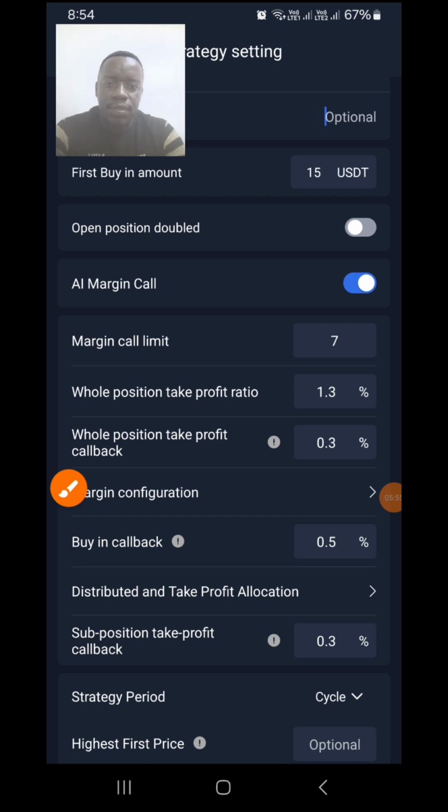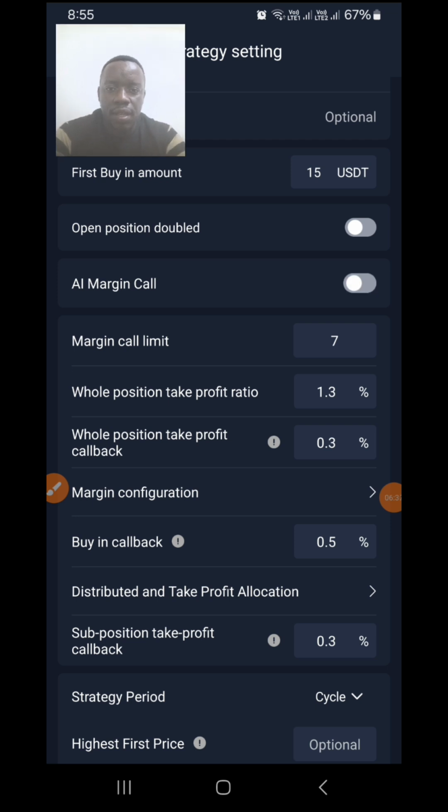Okay, let me go ahead. I think we have differentiated between a call drop and the number of margin calls. The number of margin calls is decided by you, that's why it's not given in the signals. You can say I'm going to use 10, I'm going to use 100. But for the drop, I want you to adopt this too: let your call drop be decided by you, according to how you've seen the market treat you. The times you've been in the market, how has it treated you? The market has fallen up to what extent? So you also decide your drop. Let me show you how you can set your drop.